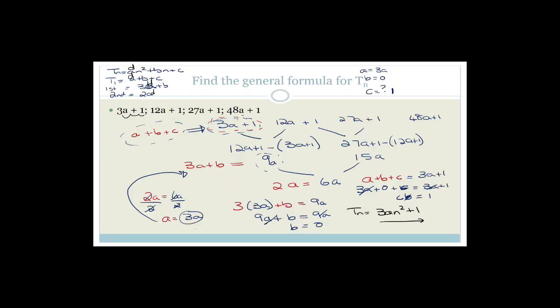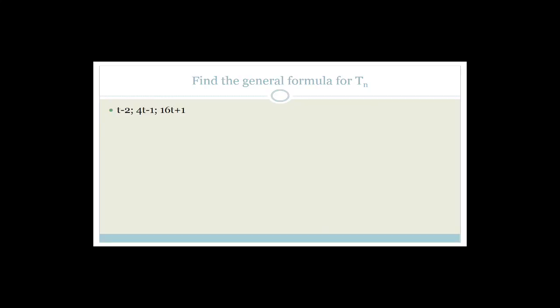Right, let's do another example. So this time they use T, which makes life a lot easier. So we got Tn is equal to An squared plus Bn plus C. I would really urge you grade 12s to write this on your formula sheet or on your question paper the minute you get into the exam and you're allowed to write. Because if you write before you're allowed to write, it's called cheating. And then what you do is you write it down so that you'll remember it.